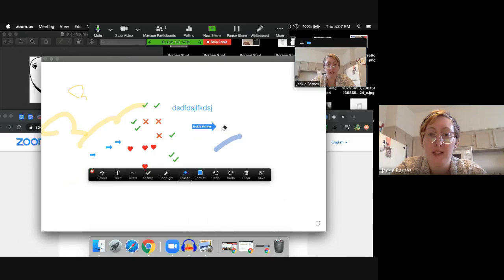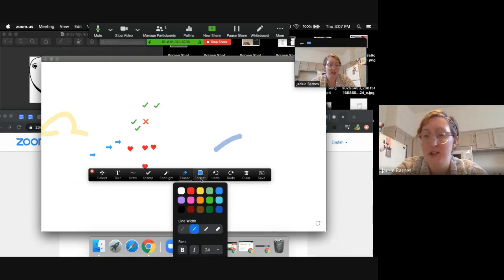And it'll have your name there so that you can indicate where on the screen you're talking about. You can erase. Oh, it erases the whole thing. I didn't realize that. So that may or may not be what you want, rather than erasing part of it. Oh, it erased the whole thing. Okay, well, that's important to know.